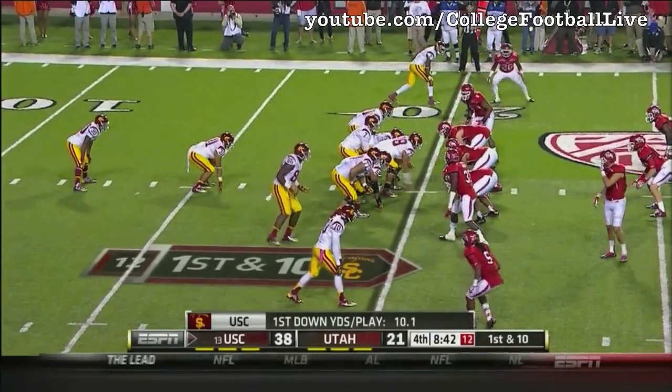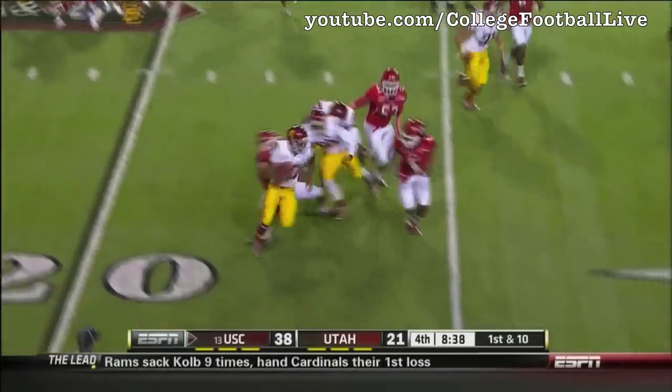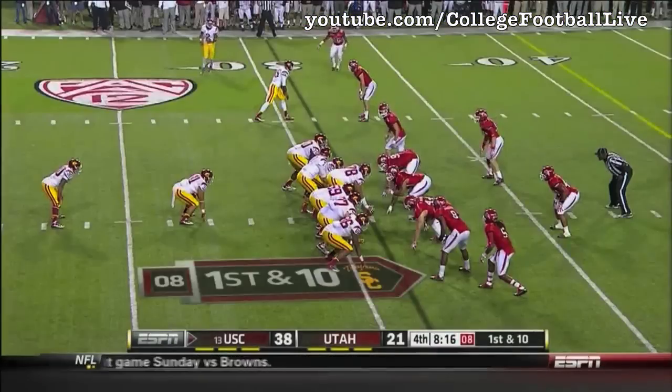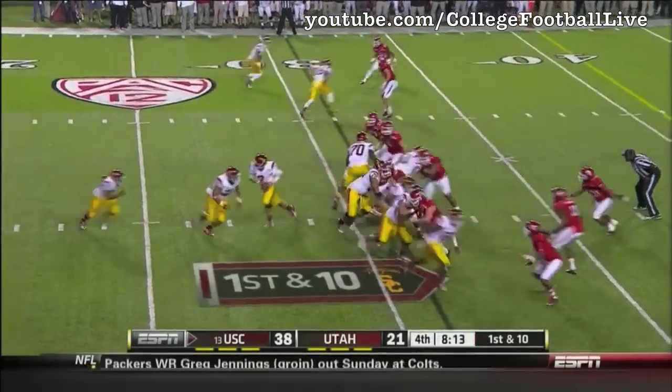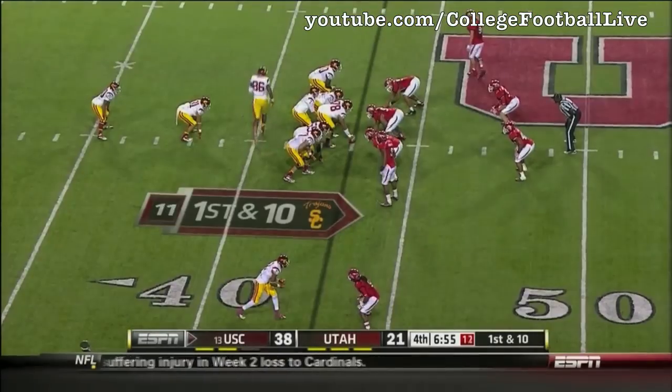Barkley 2 yards away from a 300-yard passing night. DJ Morgan around the corner. Morgan picks up the first down. And the Trojans are content to keep it on the ground and try to. They're going to have to fight back.